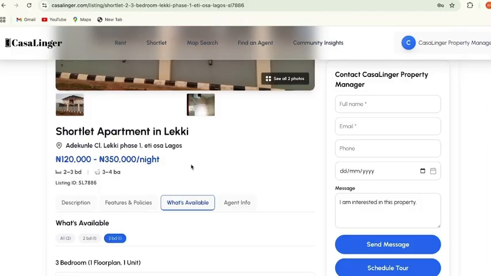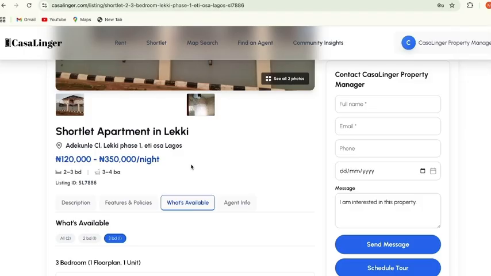Another point I want to point out is for shortlet. If you have properties that are complex, this only applies to complexes. If you have more than 2 listings in a particular property, you can change the availability.